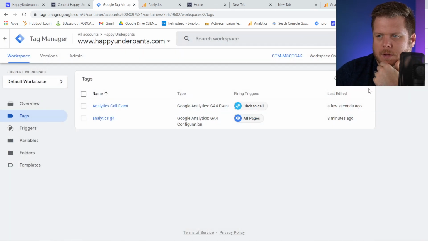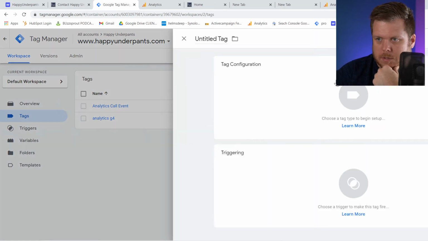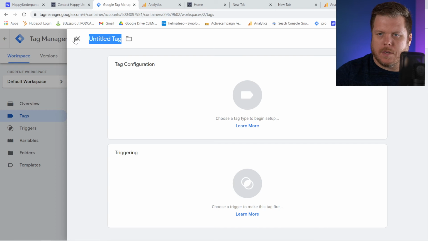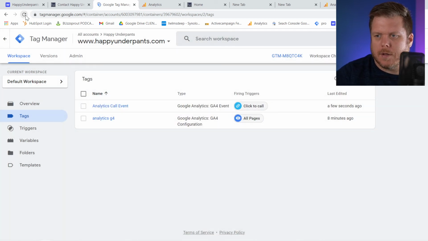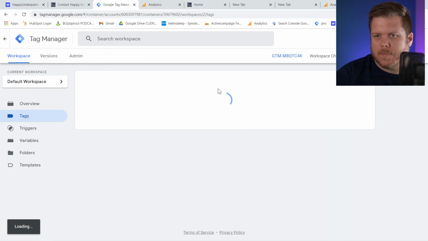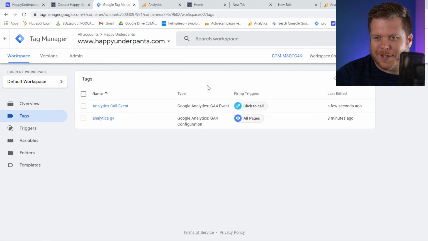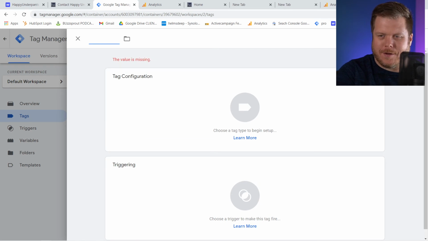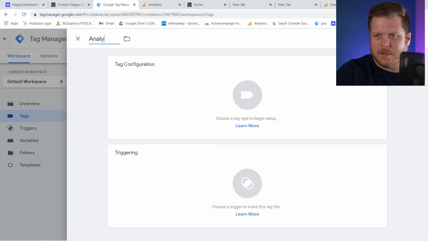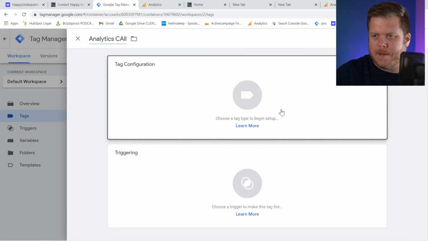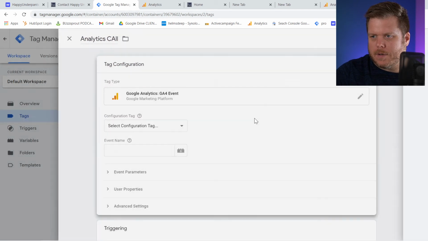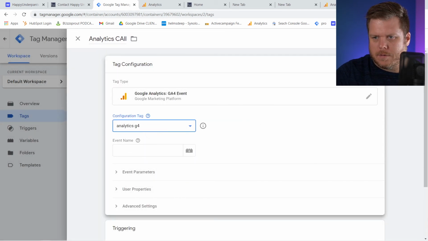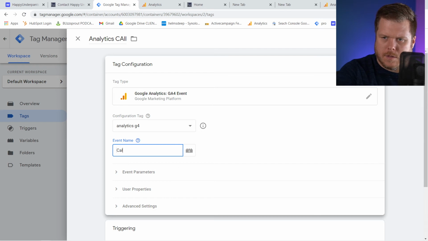And then we'll do the same thing for the form. Not sure where that went. Maybe it didn't load? We'll redo it here. Pretty sure I did that right. Okay. Tags, analytics, call, GA4 event, call click.